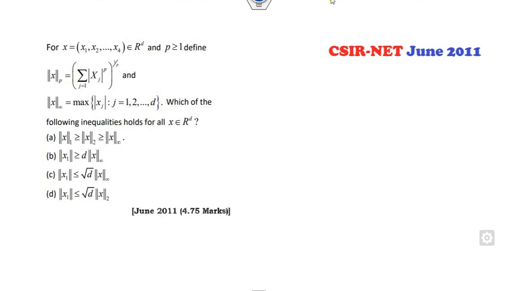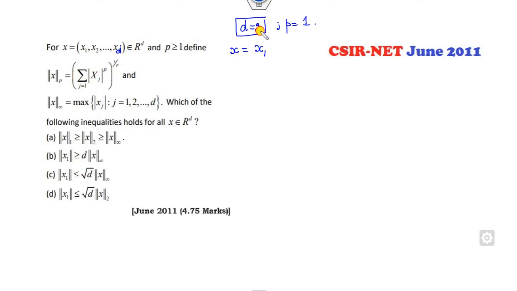Okay, look at this another one. X is a vector of dimension d. Firstly, I can choose the value of d as 1, so that my calculation becomes simple. P is greater than 1, so the answer does not depend upon p. I can choose p as 1 again. Then this x is simply x1. Fine. If I choose simply d as 1, then both the values are the same. Fine, these are single elements.